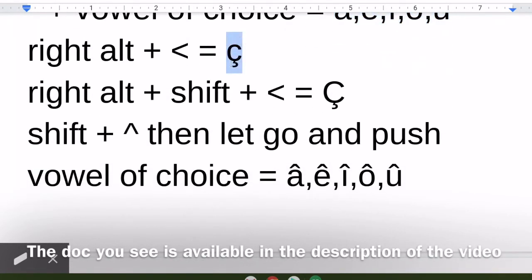If I want to get this little guy right here, the C with cedilla, I'm going to do the right alt key, which is to the right of the space bar. And then I'll push this guy and then this will pop up. And then if I want it capitalized, I'll do the right alt key plus shift and then push this button right here, which is right above that alt key. And I'll come up with the big one.